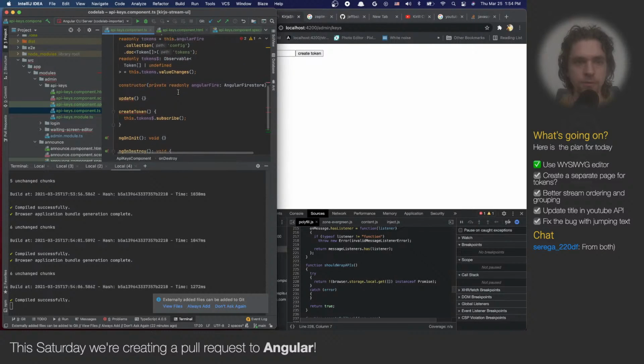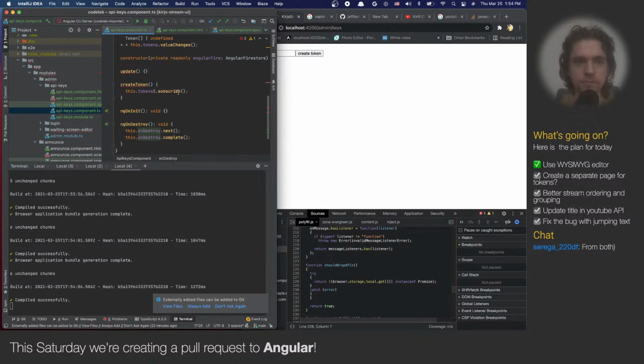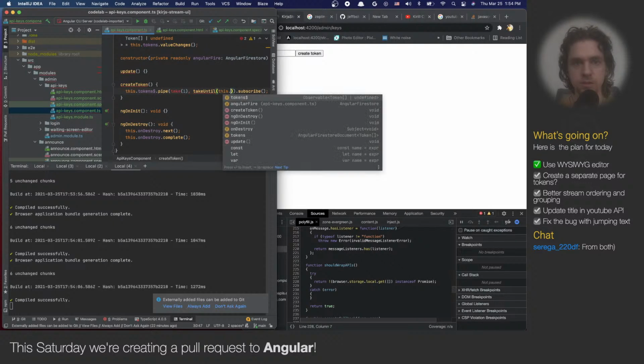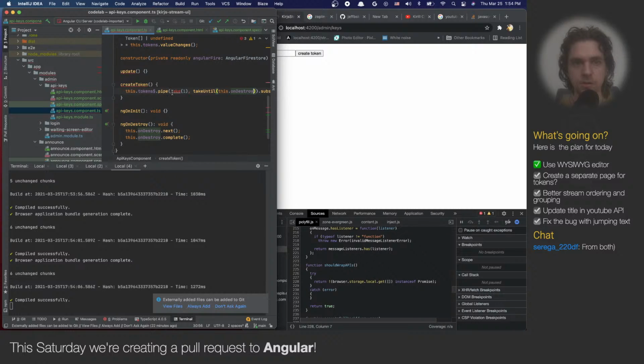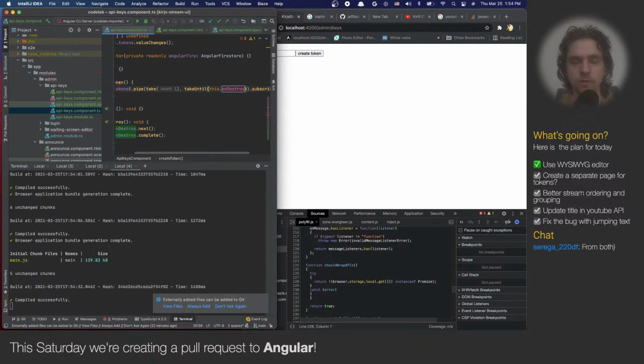So now what I'm gonna do is I do pipe, I'm gonna take one, and I'm gonna take until this onDestroy. All right, I think since it's a subject, we probably don't need the $ sign at the end. Good enough. I mean, it's crazy, but this is how we are supposed to get the data, right?